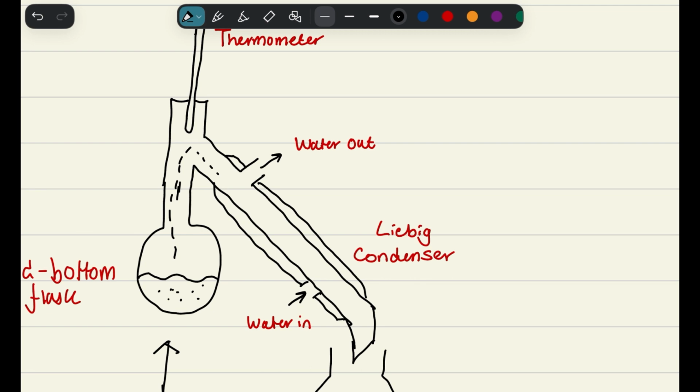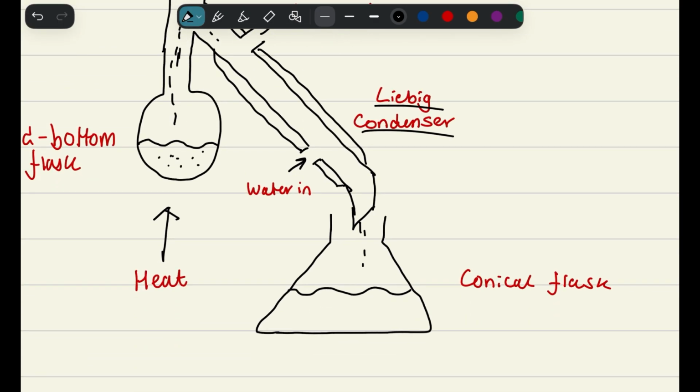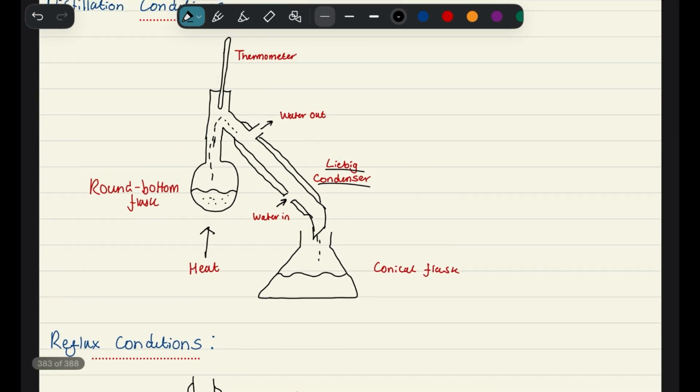You put your cooling water in at the bottom, and you can see the water is also going out at the top. What it's doing is cooling down the substance so that it condenses. That's why we use the Liebig condenser. It condenses and drips out into your conical flask, and that's how distillation happens.